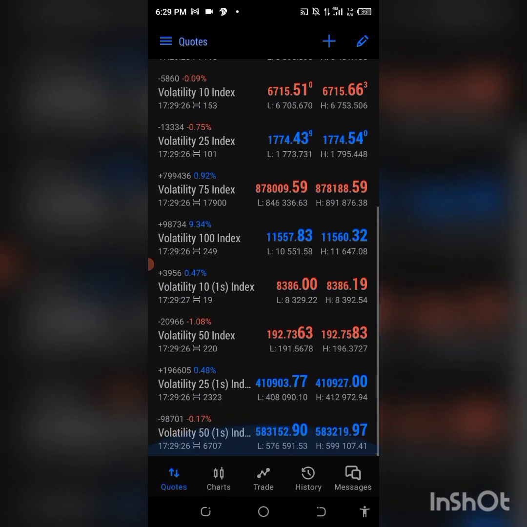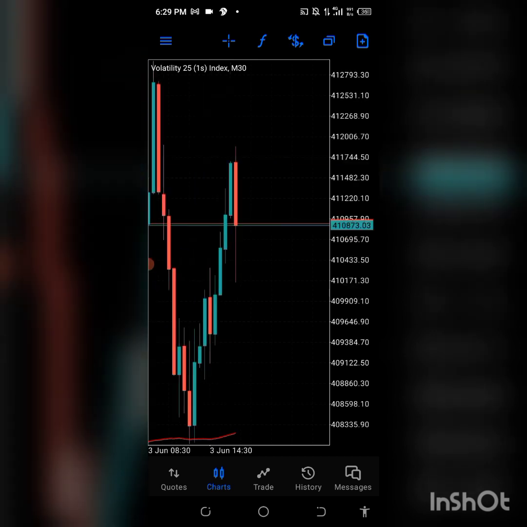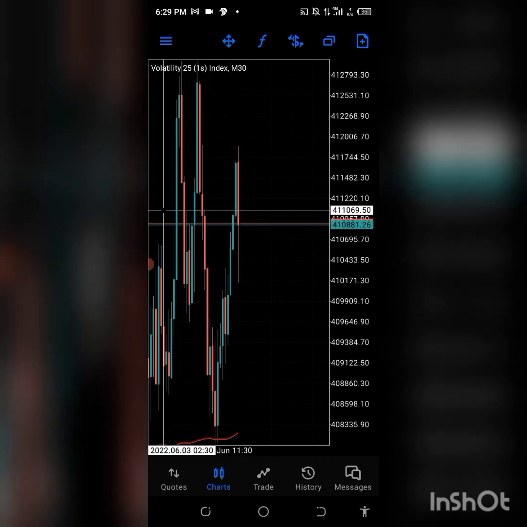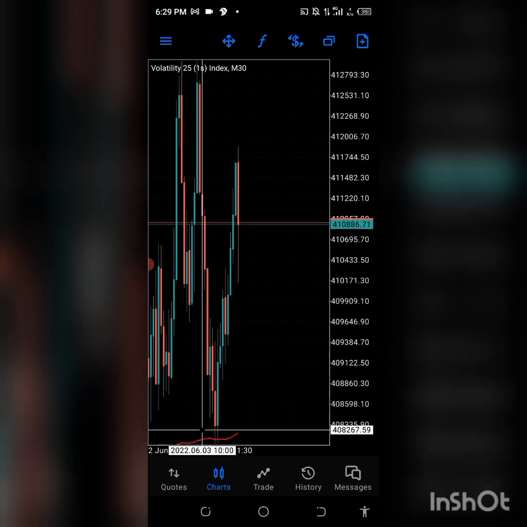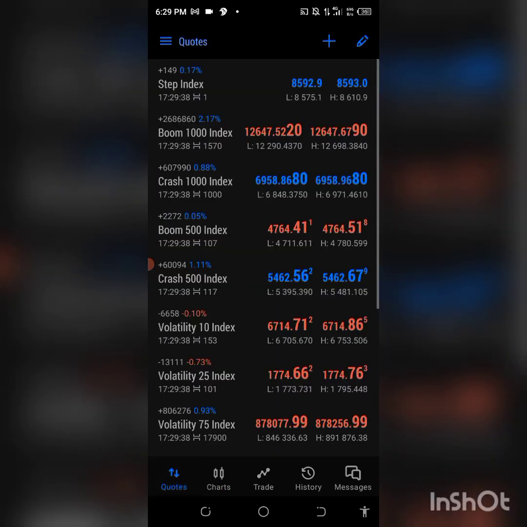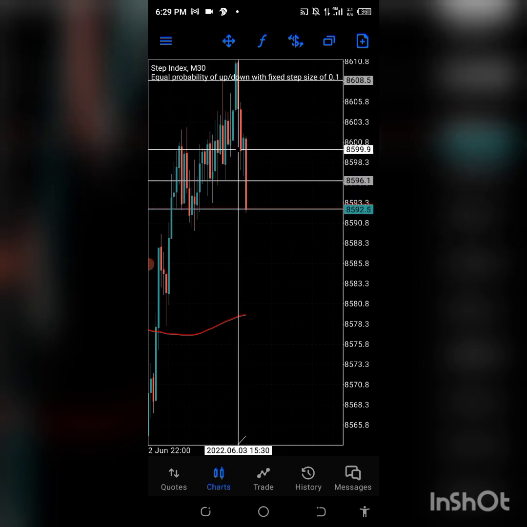The next one I entered lastly was Volatility 25 first. This 25, see what it is currently creating. I sold all the way from here. I explained it in the last session. I sold all the way down from here. So if you notice, everything I did here was well precise. I never had any trade for too long. I never had a loss thinking okay, this trade is going to come back like this. I sold, and I bought from here. It came down to this point and I had to cut off.